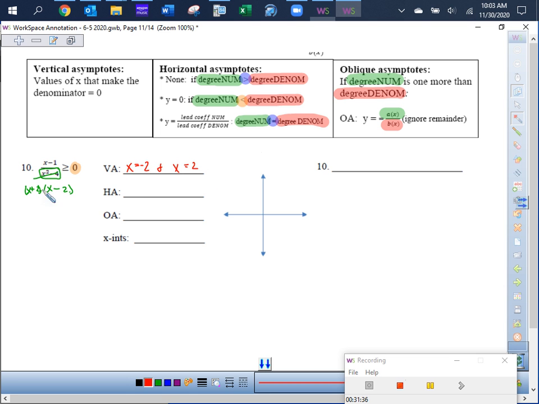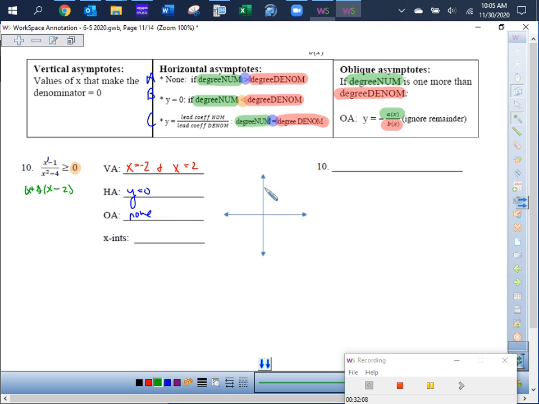Two vertical asymptotes there. Talk with your neighbor if there's any horizontal asymptotes. Is there a horizontal asymptote? This has degree 1, this has degree 2. Choice A, B, C. Let's just put it that way. Which one you got? B. Is the degree of the numerator less than the degree of the denominator? So it's at y equals 0. Is there an oblique asymptote then? None.